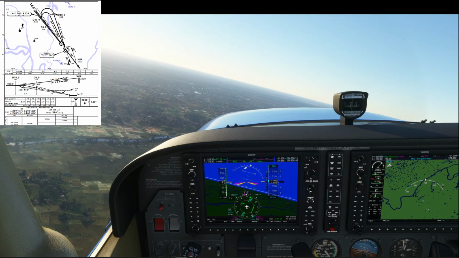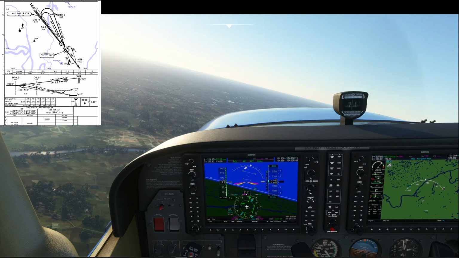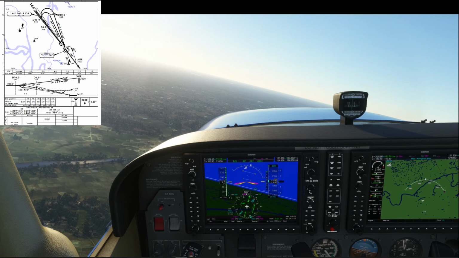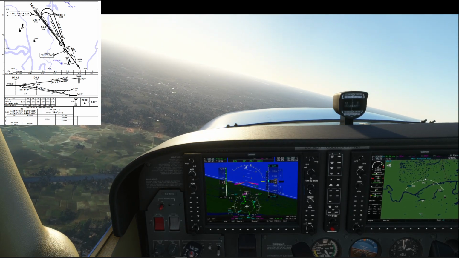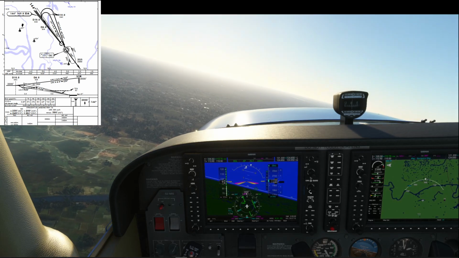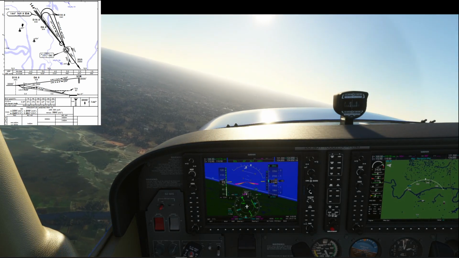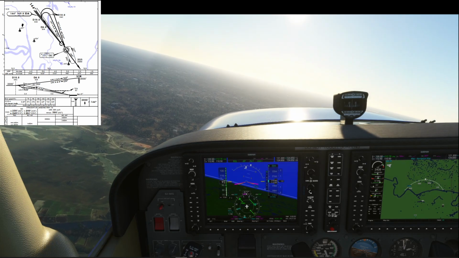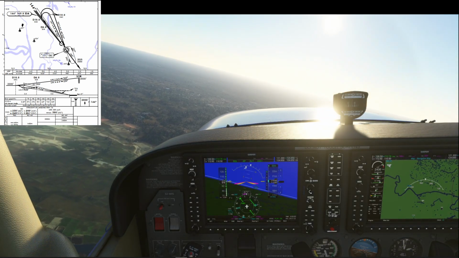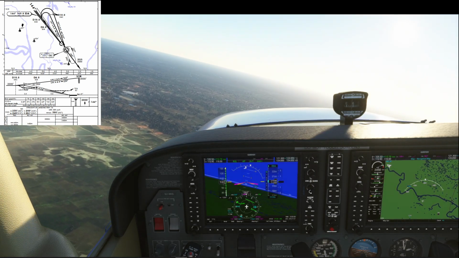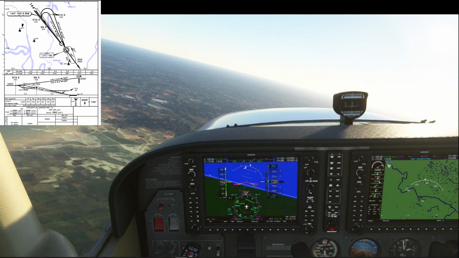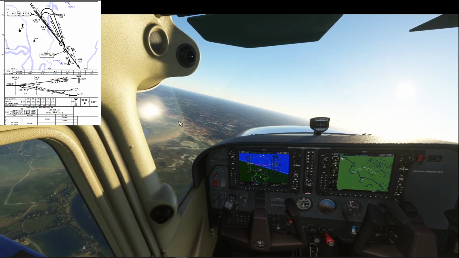Let us turn again. Let us turn again, again on the radial 342 now, so that we can cover up our mess up in this case.